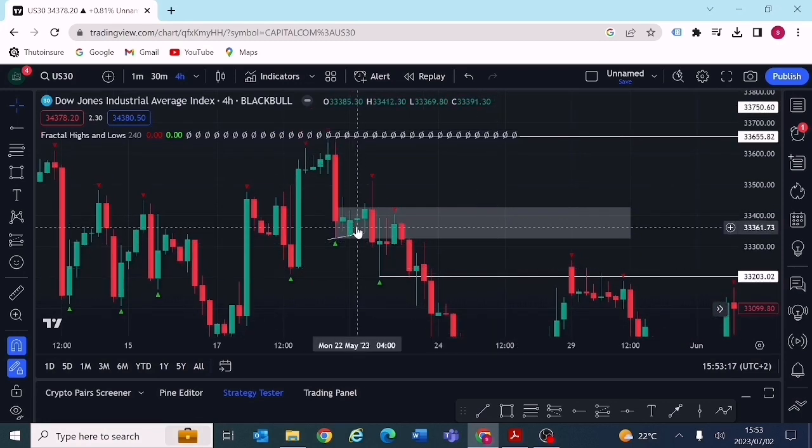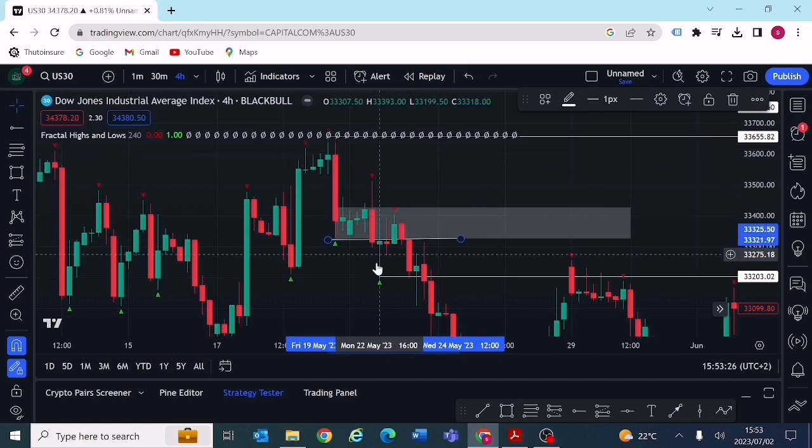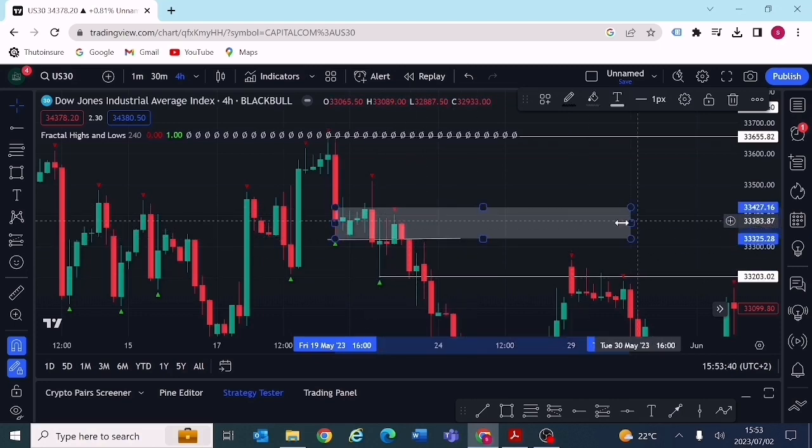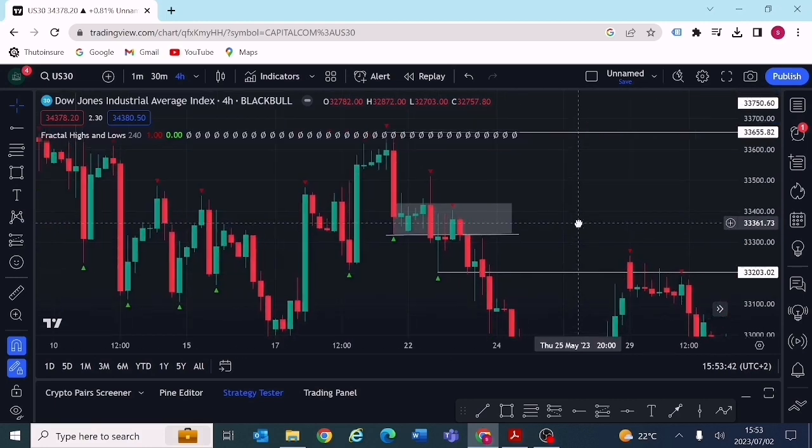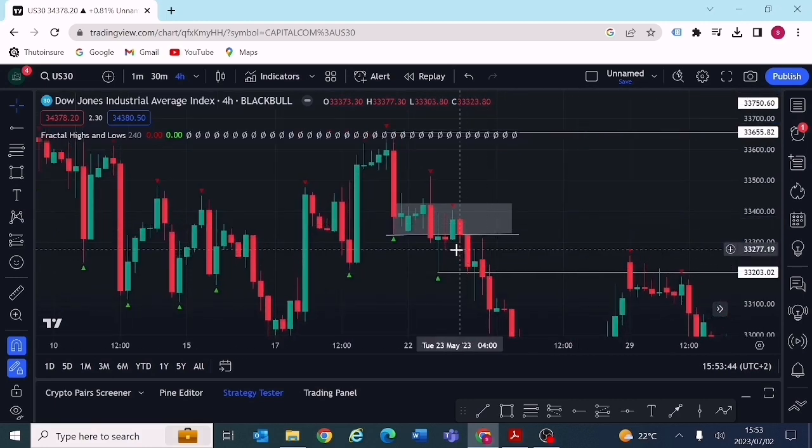It tested, it actually broke structure. Where did it break structure? And closed below. Yeah, it closed below here. Then it started pulling back. Never mind this one, because it had not closed, so it probably closed. Then this one came, went down, started retracing back to test what? To test this supply zone. So this is exactly what we want to see.